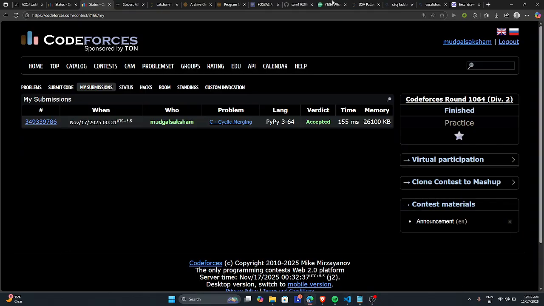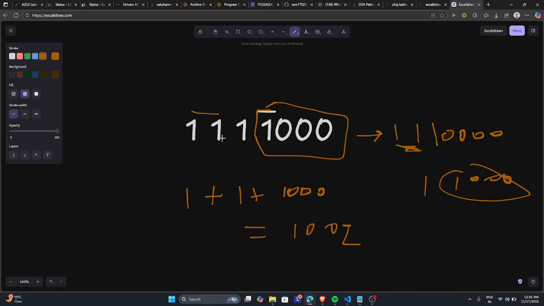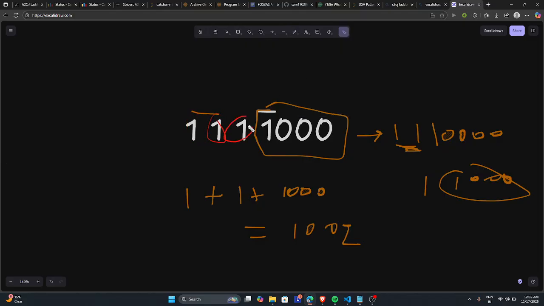And one more thing I'll explain to you here. If there are four elements, 1, 2, 3 and 4, in the final answer, the sum of the minimum cost, which is the answer we are going to print, will have number of elements equal to 3. That is the main catch, because there will be n minus 1 elements which will be calculated, not n elements. Here we don't have to take 4, because this one will merge, this one will merge, and this one and 1000 will merge, so we'll have 3 elements.